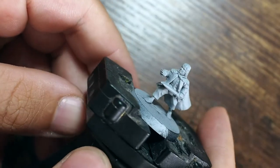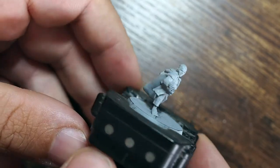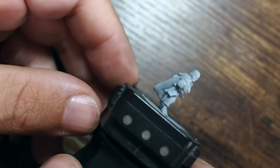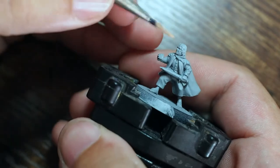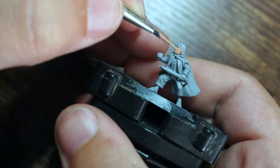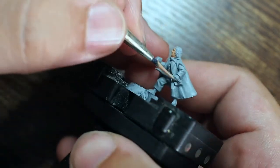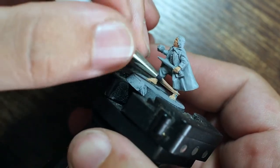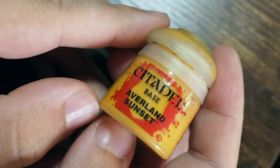Hello my friends, a very warm welcome back to my painting channel. In this video we're going to be painting part eight of the Fellowship of the Ring, and we're going to be painting Merry. Here's Merry, all primed and ready to go. We're going to start straight away, as always, by painting the skin. There are a few things that are quite similar to what we've already painted, so if you've painted a few of the videos with me you should be experts on some of these parts by now.